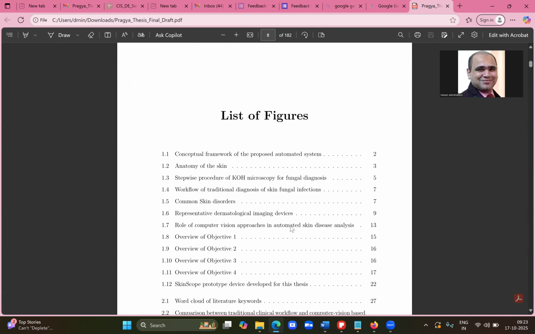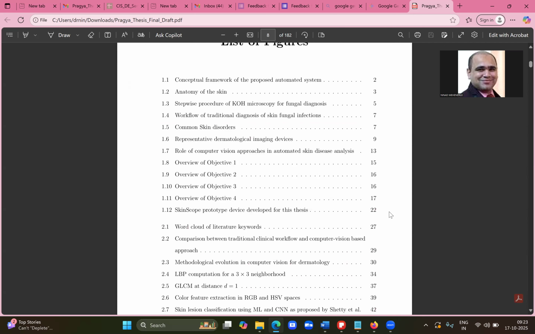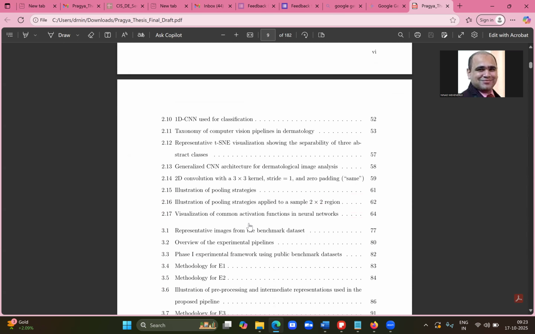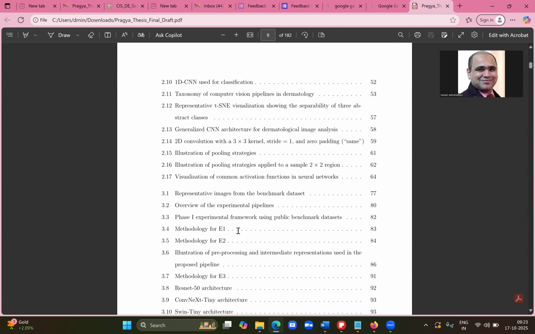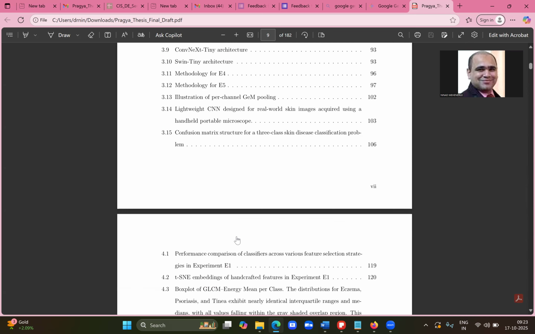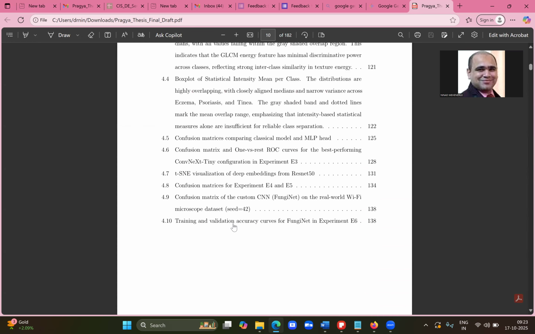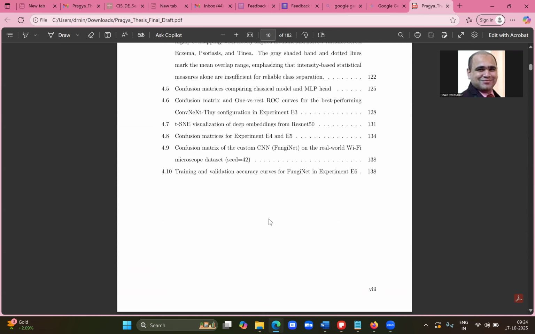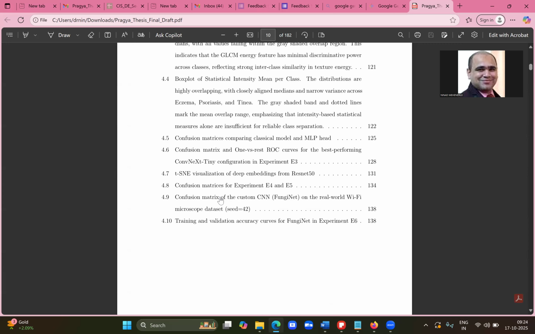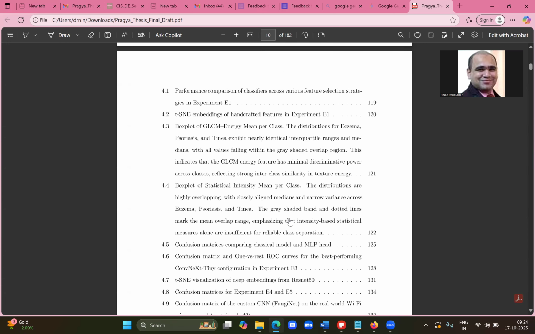And next list of figures are now corrected, but list of overview of objective one, two, three, four. You should be more specific rather than just saying overview of objective. It's not readable and clear like methodology for, even it's not understandable. So it has to be short, but it should make sense also. So you have to match or balance. Other captions are very good. Again, here you can just take care of the longer captions like 4.3, 4.4.